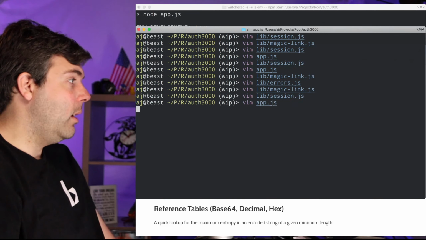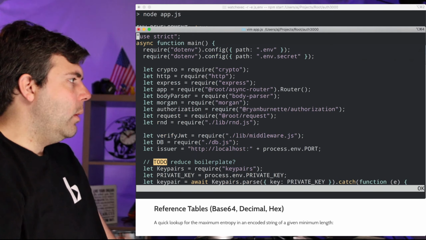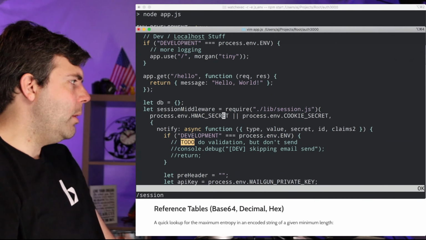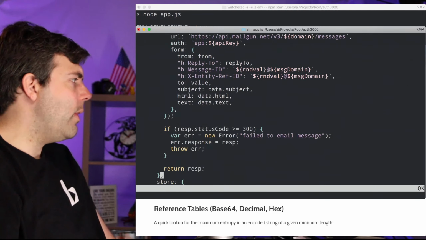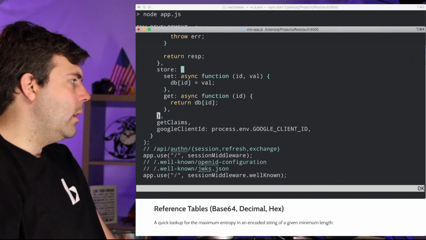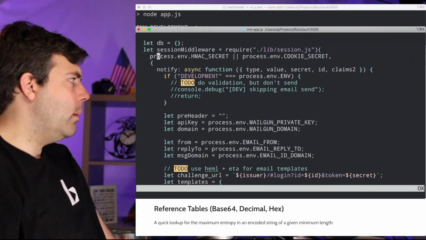I'm going to go update this right now so that we have, what is it, session middleware. Let's get the notify is not that important. It definitely should not be taking up all this space. Let's get the issuer back up here.